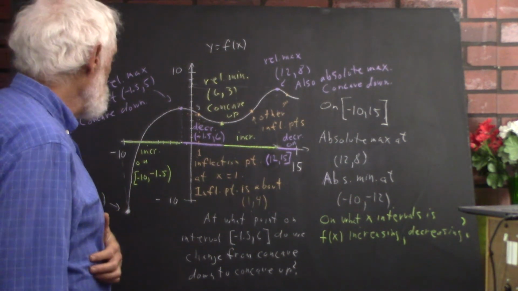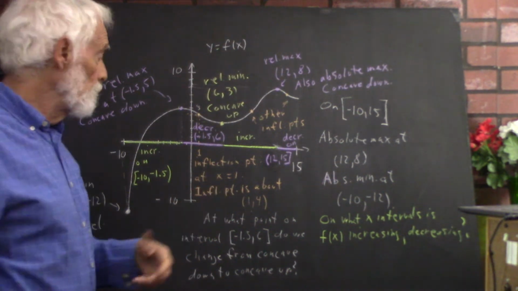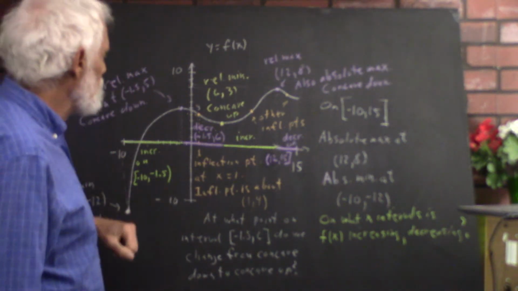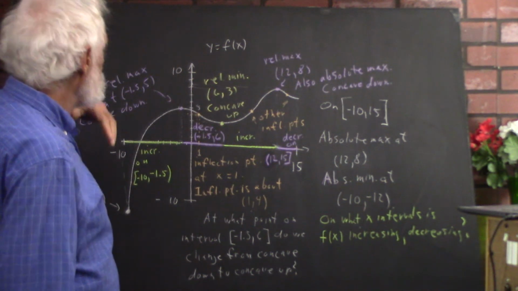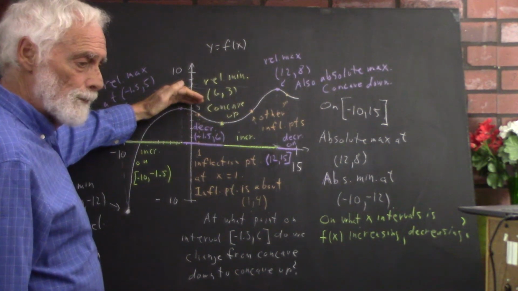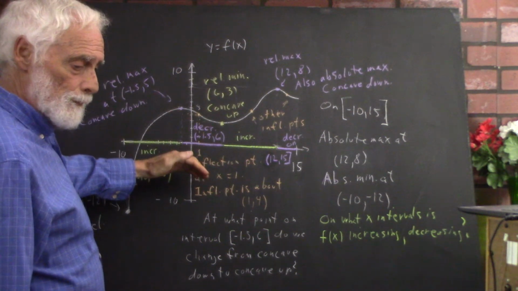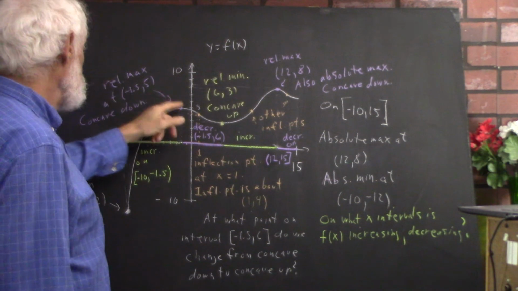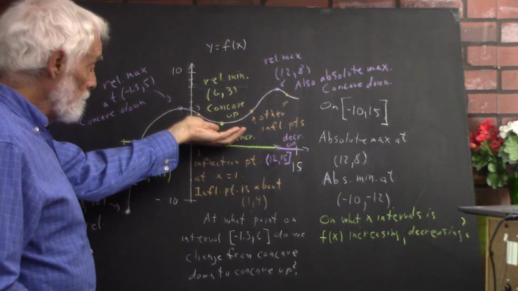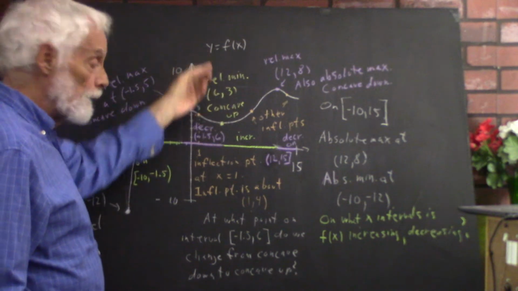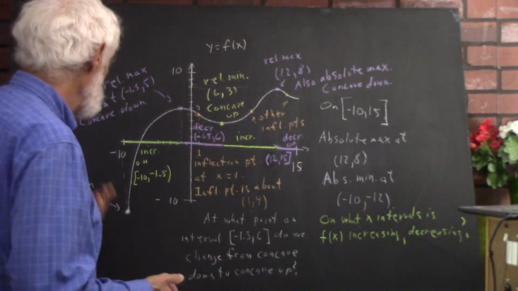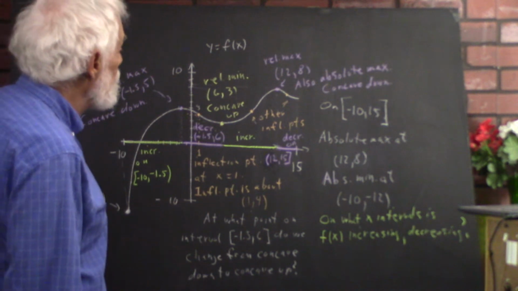Then we started talking about where a function is increasing and where it's decreasing. Actually, before that, we talked about concavity. Sorry, getting ahead of myself. At this point, the function is concave down, and the way I describe that is if you cup your hand to fit the function, then the palm of your hand is facing down. That's concave down. At this point, if you cup your hand to mimic the curve of the function, your palm is pointing up, so it's concave up. That's just one of many ways to understand the terminology, but either one works.